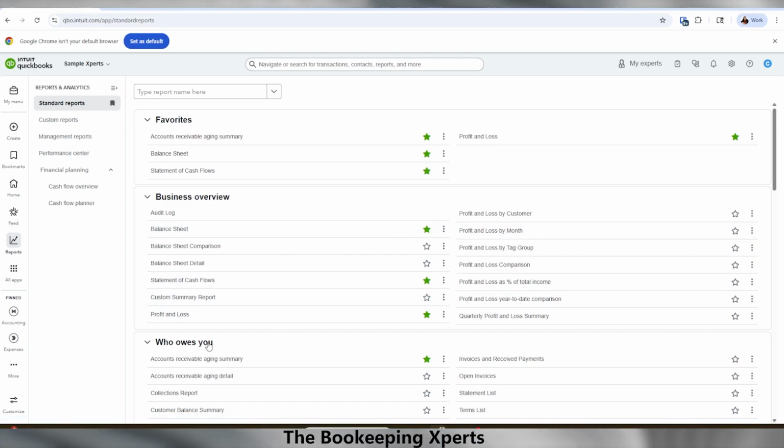So I'm going to go back here. Okay, so that was the complete tutorial of QuickBooks Online for new users, 2026, after the updated interface. So I hope that you found this useful.